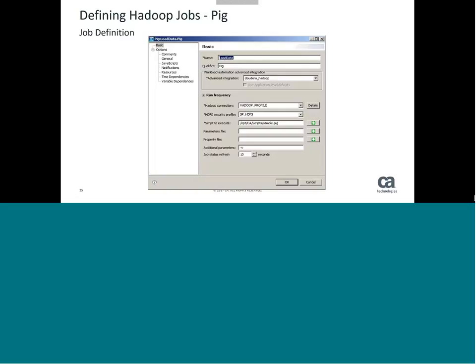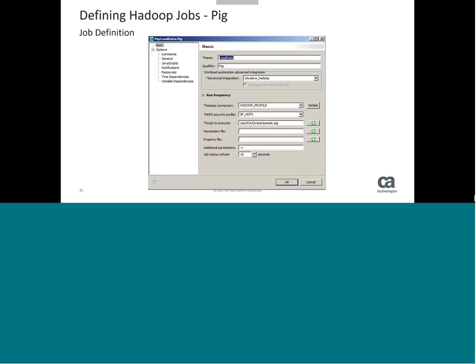So we've got a pig job type. The usual parameters, the connection profile, the security profile to get access to the file system. But now we've got something new that we've not looked at before. I'm actually executing a script, and Pig is its own scripting language, its own syntax. And what I did, again, I used Google. I'm not a Pig expert. I don't know anything about Pig scripting. So I Googled it, and I found an example of some scripts, also with some supplied data. And I downloaded these scripts, and I downloaded the data so that I could test out this job type and see what would happen.